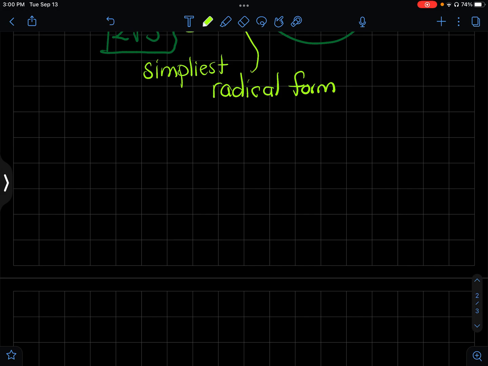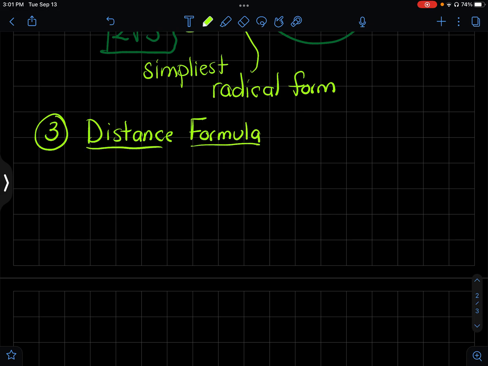Now, the last thing I'm going to conclude, and then I will show you at a later point in time the actual derivation. It will be provided to you in some of the notes, and it would definitely be a helpful thing to look at. But using the Pythagorean theorem and the coordinate plane, if I mash them together, the third method is going to be something called the distance formula. I encourage you to take a look at the relationship between them and where it comes from. But for now, let's take a look at what the distance formula says.